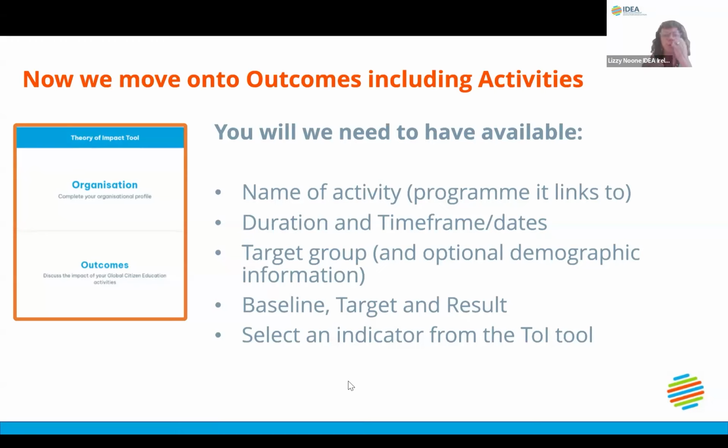But I think we got across in the launch that we have all this information, and so much data from various annual reports and results frameworks, etc. So we have that all already. But just leading on from the programs, it is really important to fill in that sector. There is an option that you can add a program, but the more uniform that we keep it, the greater impact we can show. The name of the activity and the program that it's linked to is what you'll need.